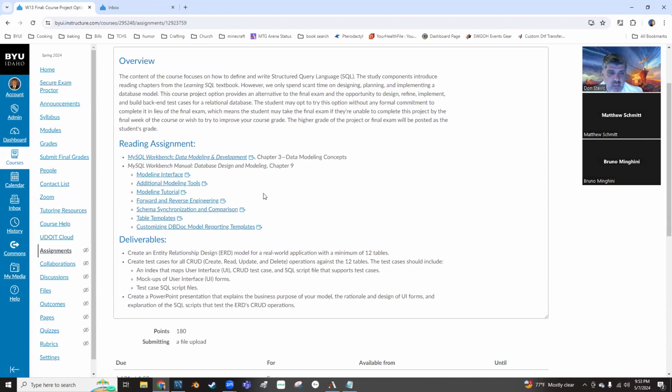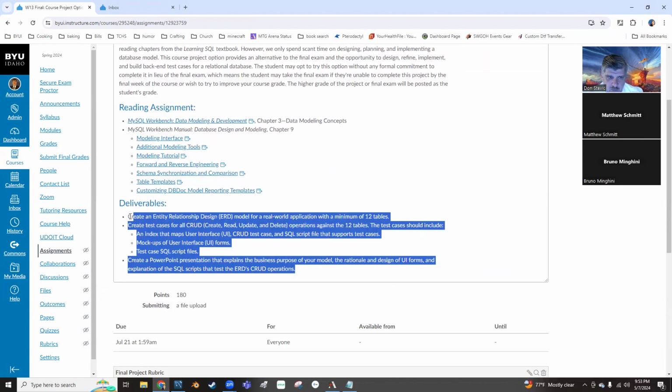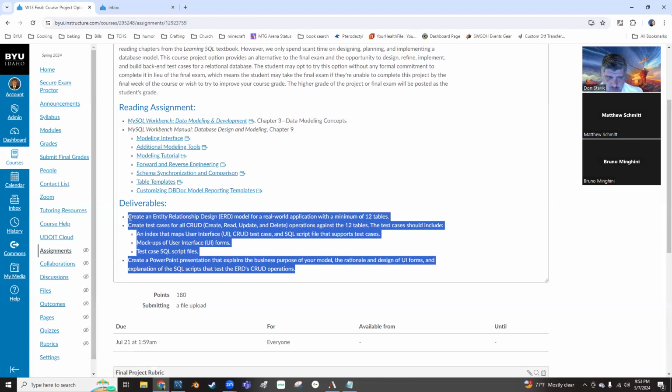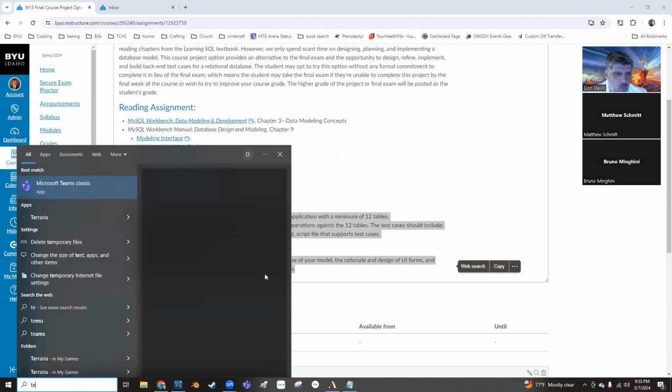All of this is what you need to read to design the database. Now, this is what they tell you to deliver. This is not what I want from you. I'm going to tell you what this is. It's going to be in the notes of this assignment. What I'm asking for is much easier than this, okay? And we're going to go through each thing I'm looking for and what we're talking about here.